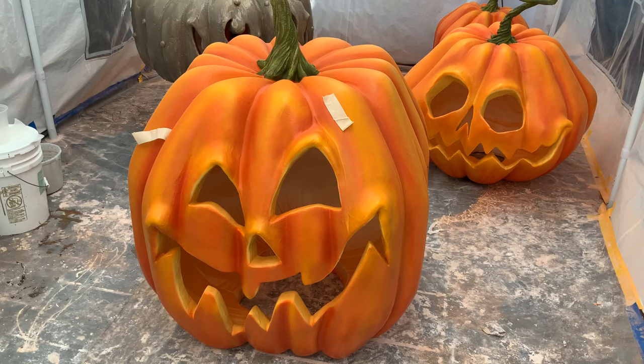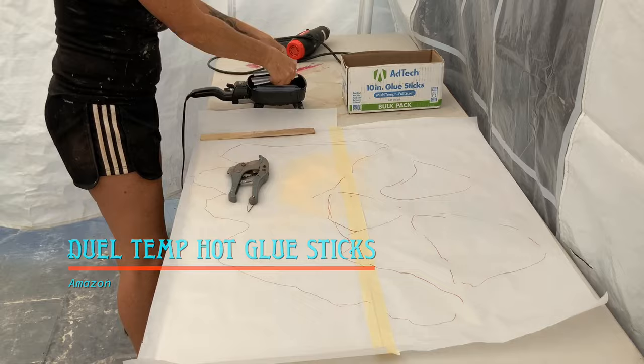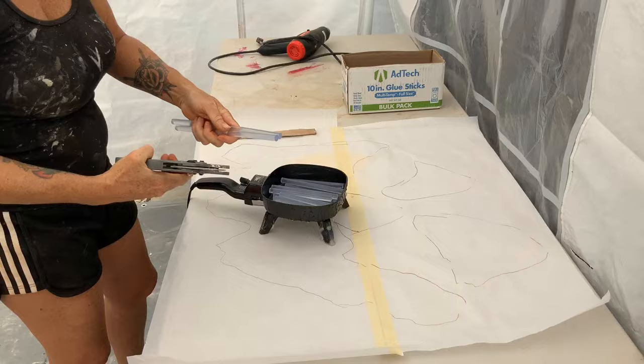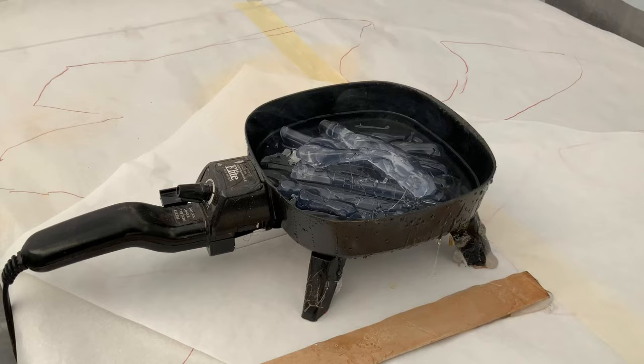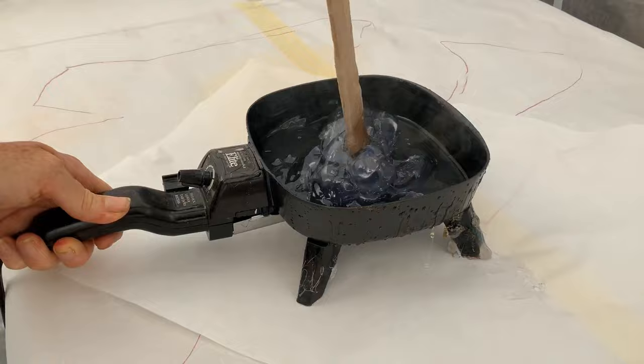I like to conceal the rough interior of my pumpkins. To do this, I will be melting hot glue sticks and making panels. Start with an electric skillet and cut down your glue sticks to fit. This is a 7-inch skillet you can get off Amazon. I have since purchased a larger skillet, so I don't have to do as many batches of glue. Let it melt down until it's completely liquid. It will smoke really badly.